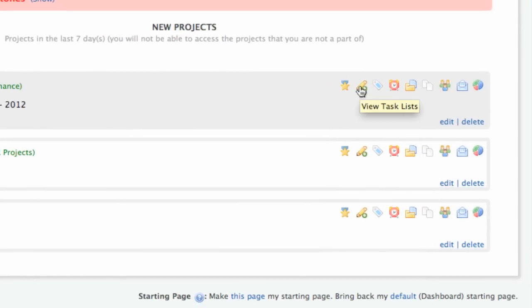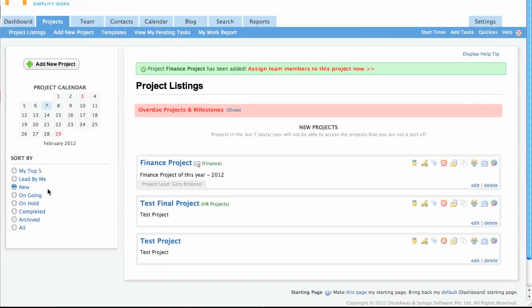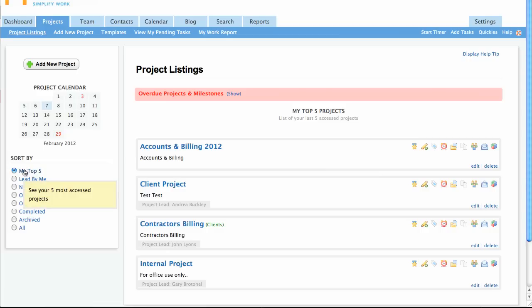You can access all project features, like milestones, tasks, files, and docs, directly from here. A project is an easy way for your team to group related activities together. It can be an internal project for your company, or it could be a client project that you and your team are working on.